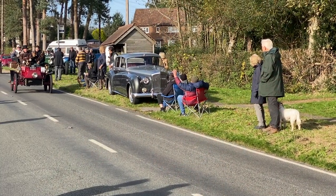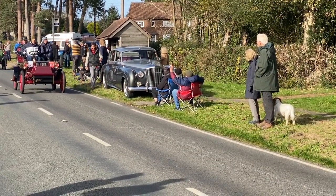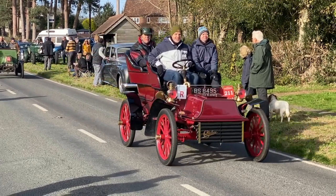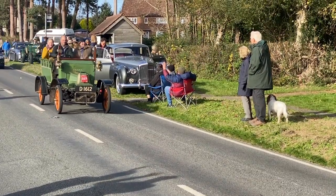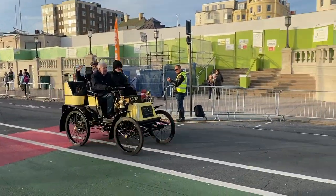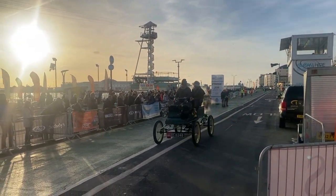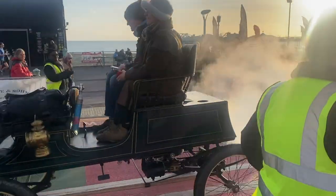The other thing I also did was I went and saw some proper old cars drive from London to Brighton for the Veteran Run. Now, this event always really impresses me because a lot of these cars don't even make it in the allotted time. You're trying to take something that was built in 1904 or before all the way from London to Brighton. And anyway, the weather played along and it was a superb day out.